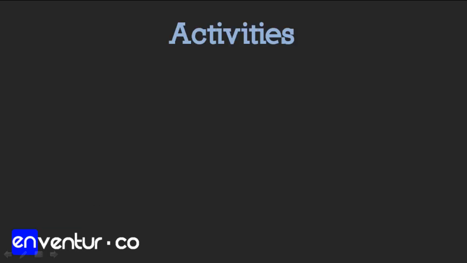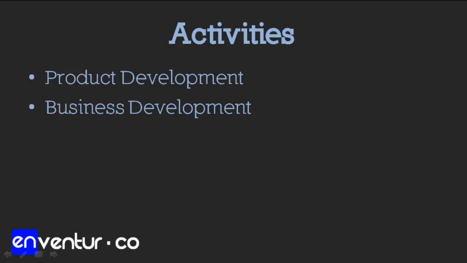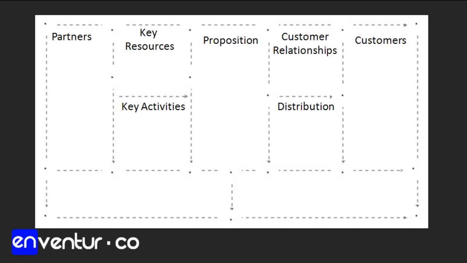So think about it in this way. What are the activities that we need? Product development, business development, marketing, knowledge, all of that stuff is stuff that we need to do. Writing articles, doing social media, building your product, gaining partners, talking to people, using Twitter to reach out to people. These are all super, super important things to be doing.